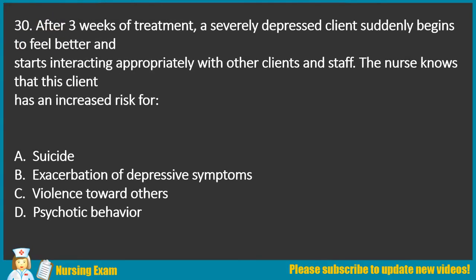Question 30. After 3 weeks of treatment, a severely depressed client suddenly begins to feel better and starts interacting appropriately with other clients and staff. The nurse knows that this client has an increased risk for A. Suicide. B. Exacerbation of depressive symptoms. C. Violence toward others. D. Psychotic behavior.